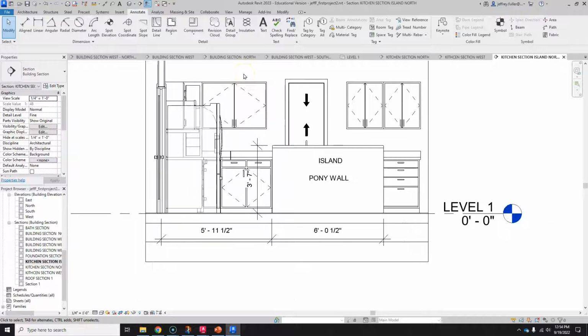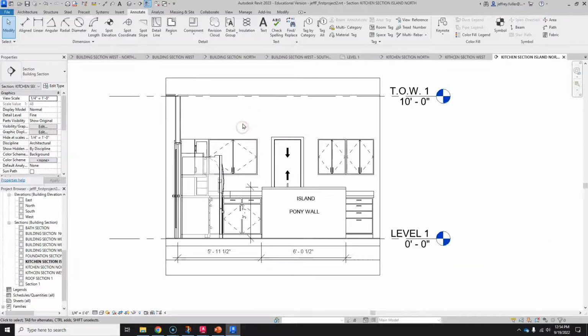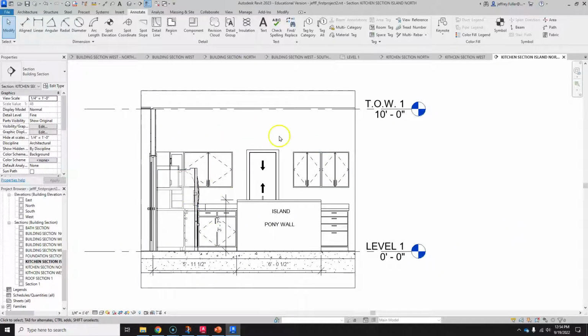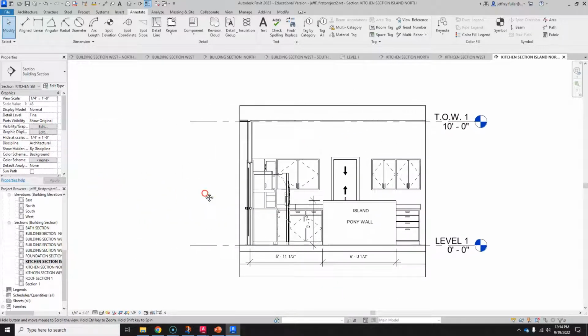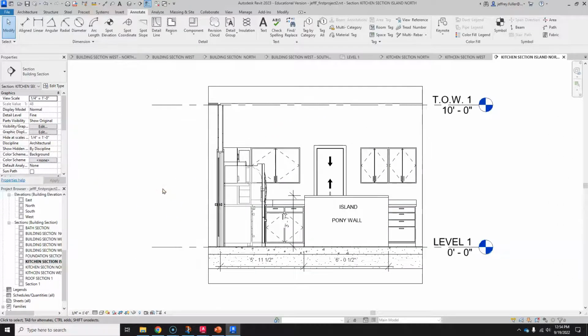That's very helpful when it comes to displaying this information and having someone interpret it correctly. The only thing I don't have on this one is the insulation up in the attic area right here. I didn't think it was totally necessary, but it might be. I might just go ahead and place that insulation there just to remain consistent with my other views. Okay, now we're going to go back to level 1.